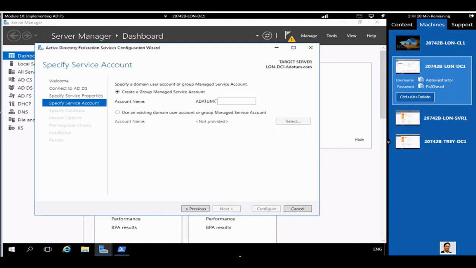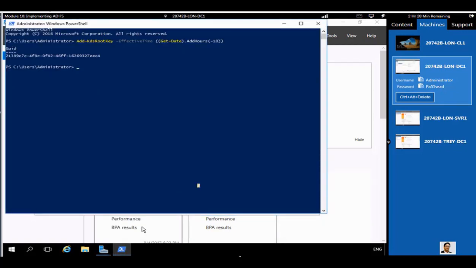Here we are going to add a group managed service account. If the account exists, you are fine. If it does not, it will create a service account, with a $ sign at the end of the account. We can also look to see if this account exists. We're not going to find it, but you can use dsa.msc, D as in David, S as in Sam, A as in Apple.